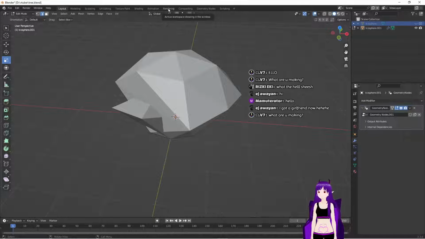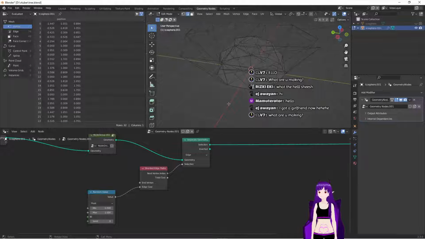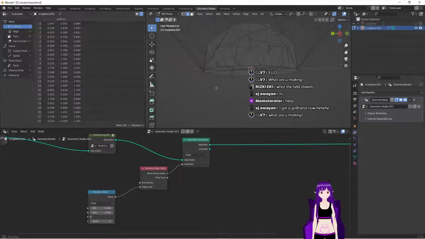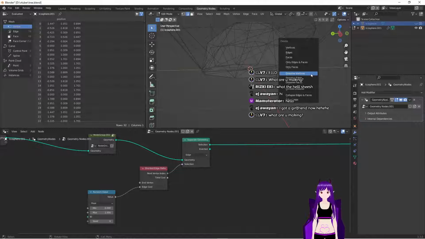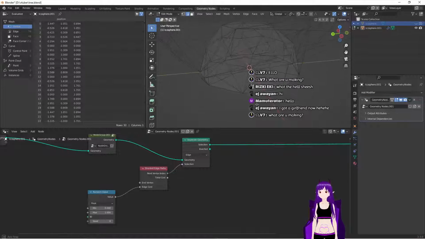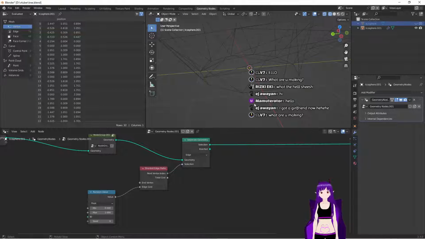Okay, go back into Geonodes. Not sure what was going on there. I think we can just delete that. Or not, actually, out of edit mode.